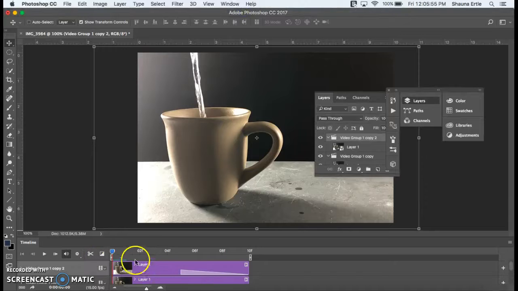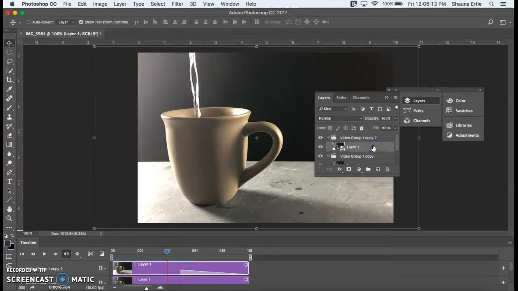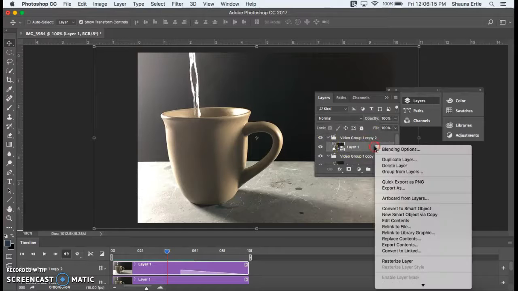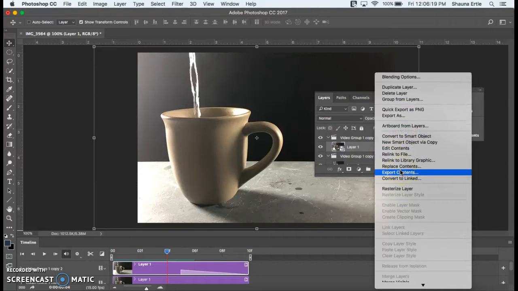Now with my top layer, what I'm going to do is slide this little tab over until I find a part of my image that I'm happy with. So for the most part, most of it's the same, but I'm going to find an area where the stream is pretty steady, so maybe somewhere towards the middle of the photo. And then in my layers panel, I'm going to click with 2 fingers on my image and go to rasterize layer.